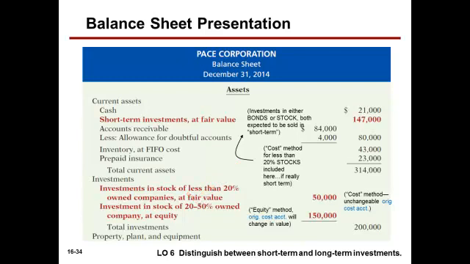Again, the classification of the investment in this lower section all depends on the intention of the investor or company. How long does it plan on holding the investment? Investments in the non-current asset section simply signals to the readers that these investments will be held longer than short term.